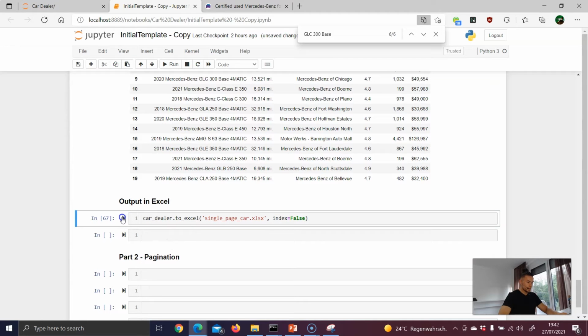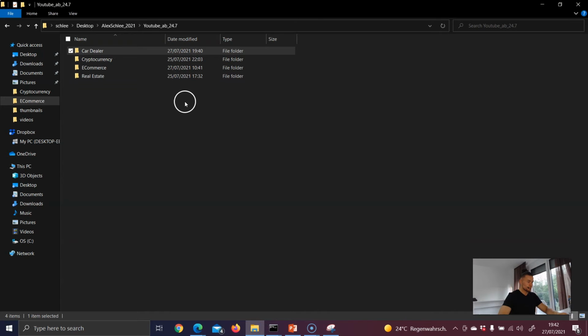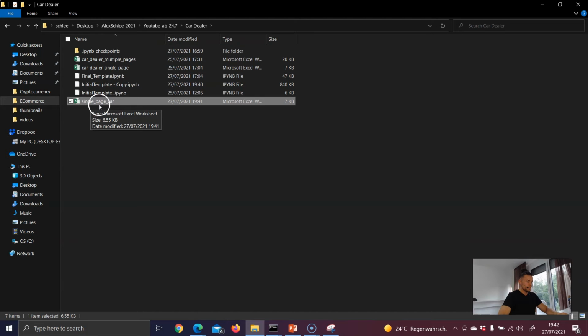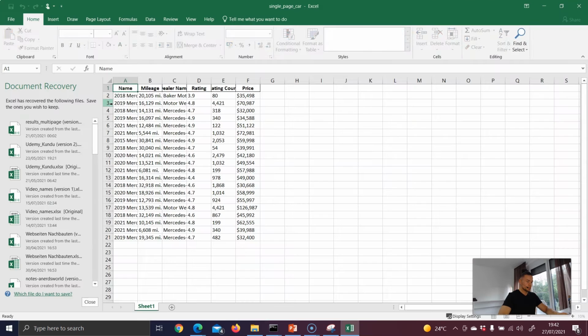Okay, no error message. And now you need to make sure that you open the folder where your Jupyter notebook or this template is actually stored. So let me take a look. It's this one. And you can remember this was our name, single page car. Double click. Let's see what we have.